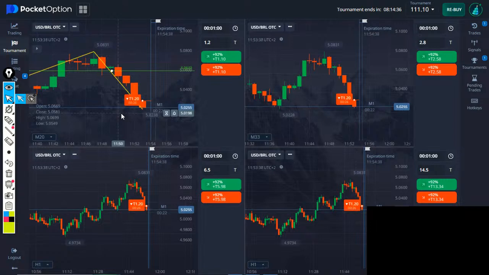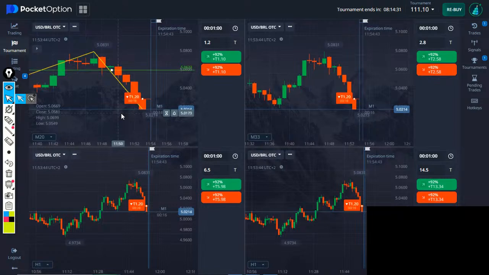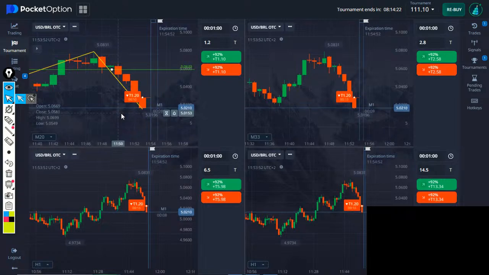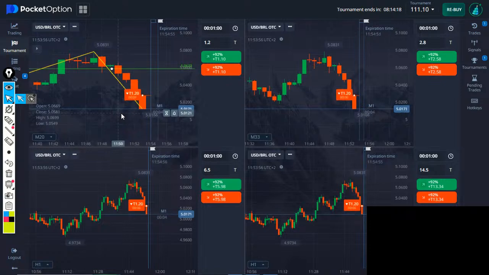Currently, I'm sending signals on my VIP group. Later on, very soon, I'm planning on starting copy trading, 2 sessions per day. We will do the first session with a completely different strategy, and I'm thinking about it: by the end of this week, I need to have 7 days of testing the strategy. If by the end of this week we have consistency, I'll do 2 sessions per day.